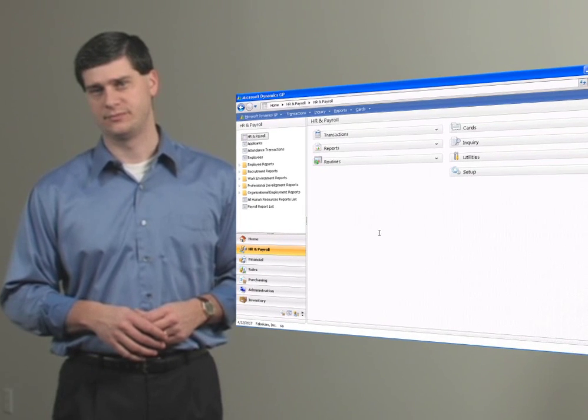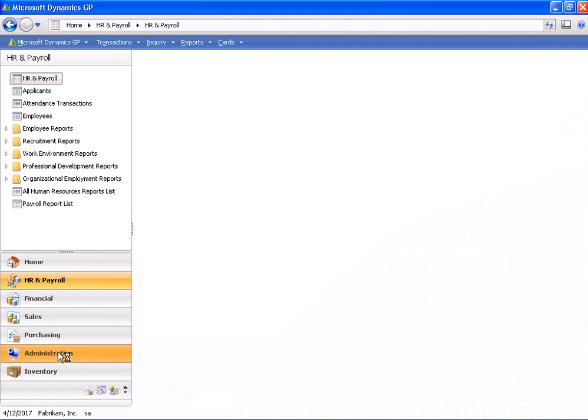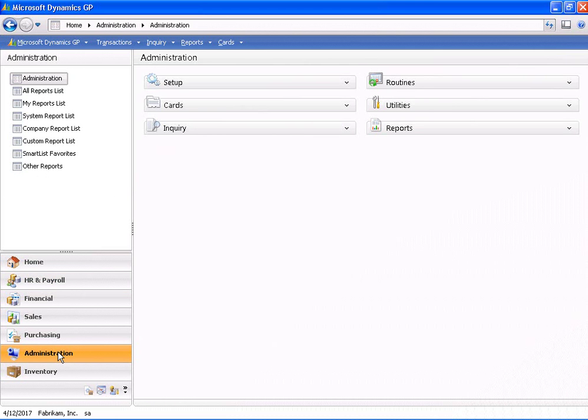The next feature in advanced payroll that we'll be discussing is posting payroll hours to the general ledger. This feature provides the ability to post payroll hours to general ledger unit accounts for budgeting and tracking purposes. To configure advanced payroll to post payroll hours to the general ledger, we go to the Payroll Posting Account Setup window.